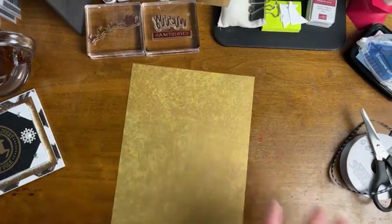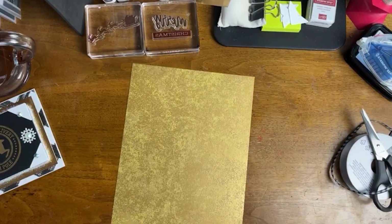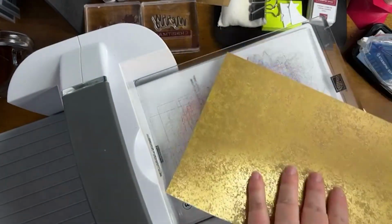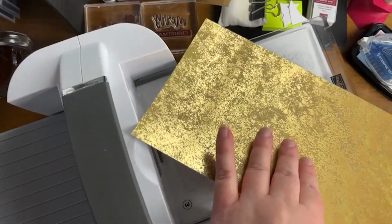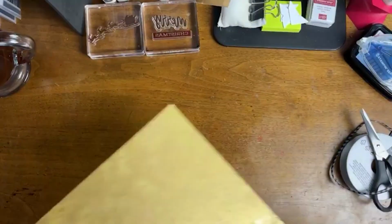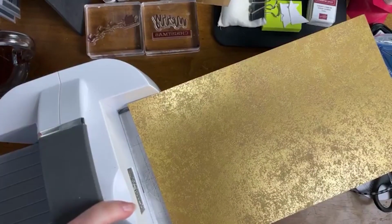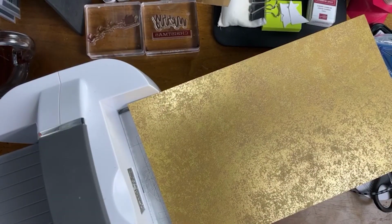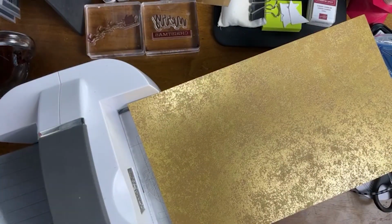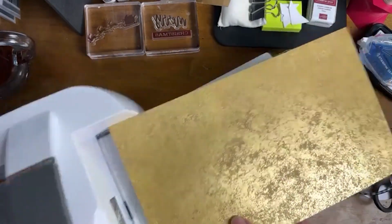I ran out of the Rush Metallic Gold cardstock, so I am supplementing with this Distressed Gold specialty paper, which was actually part of the Chic suite, the texture sheet suite in the annual catalog. But you can use whatever metallics you have, whatever specialty papers you would like. I wanted to have a black, white, and gold theme for these cards.